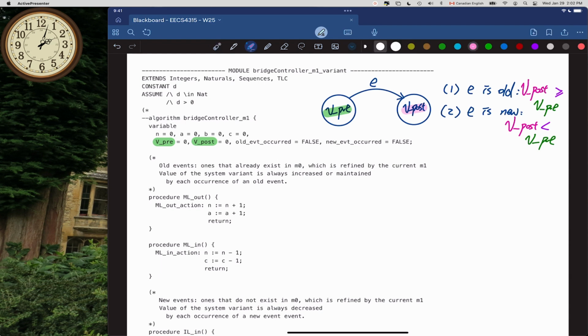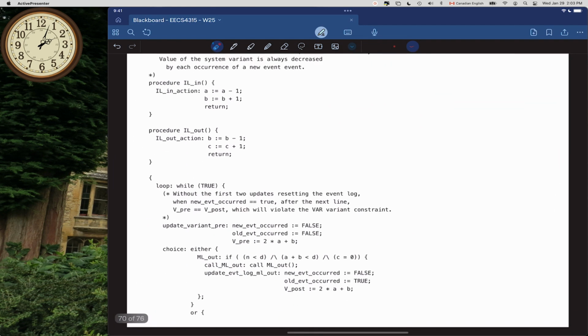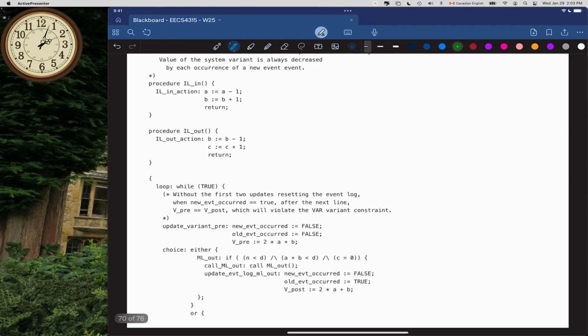All right, so let me change the color here. I really meant to put it in pink. So conceptually, we are really talking about the same variable, V and V. But in the pre-states, it will be some value. In the post-states, it will be another value. Okay, that's something we're going to do. Let's now just see where these two values will be used first, and then we'll talk about the other two variables. So the idea will be, I'll let you follow the detail later.